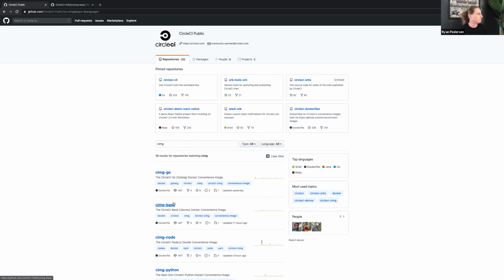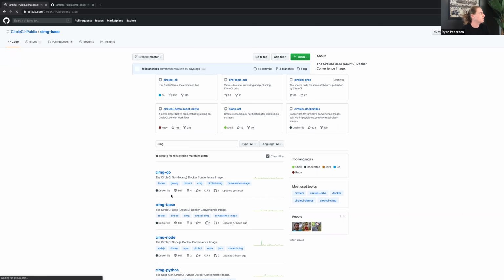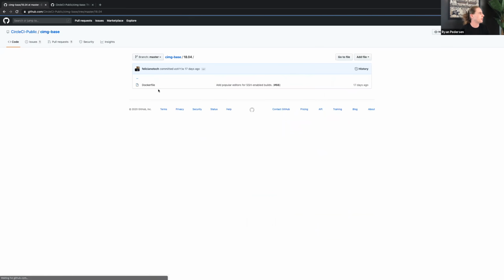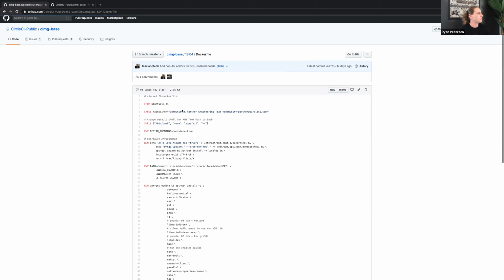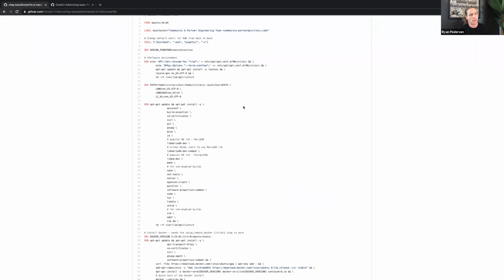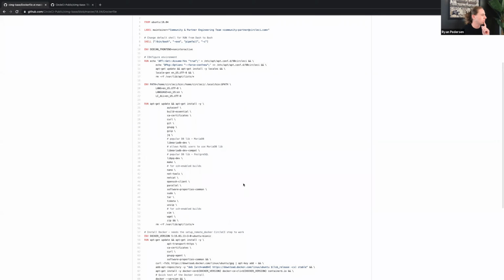So if I want to look here, cimg/base, I can actually go in. If I'm going to build my own and not use this, I can take a look and understand exactly which packages are included in the CircleCI base image. We include the lightweight tools frequently needed in CI/CD, and we recommend using this as a starting point, even if you're not going to use our base image. More importantly, if you just want to understand what you can run out of the box, all these are pretty important.